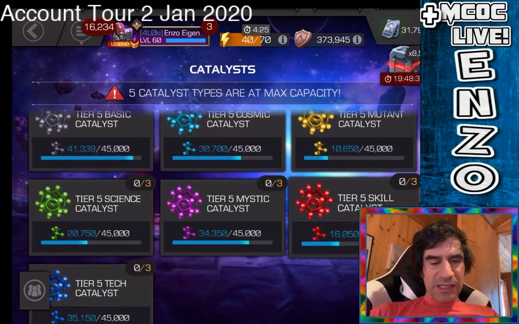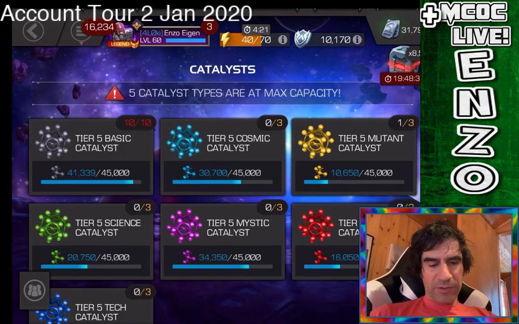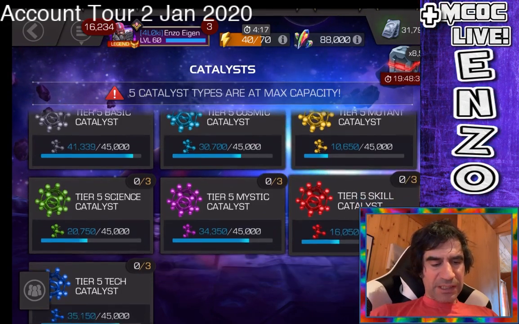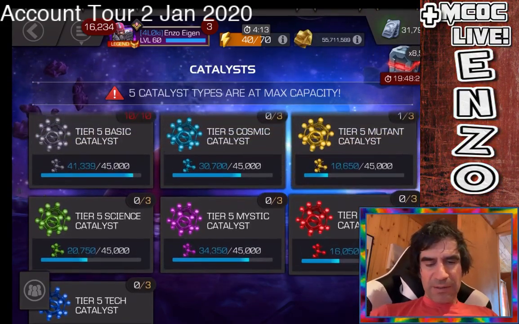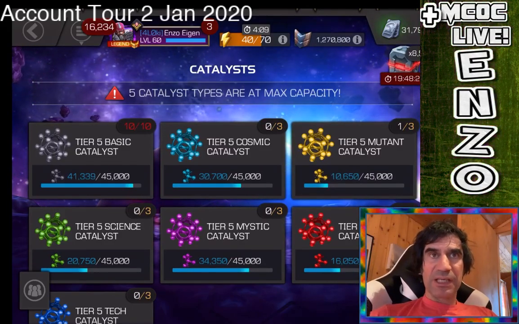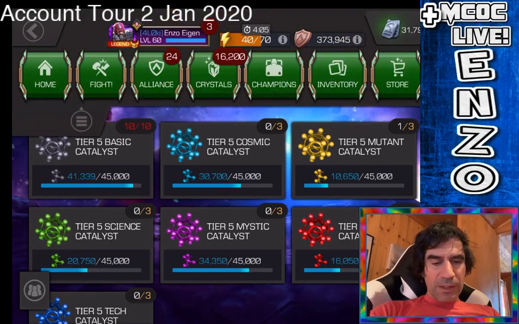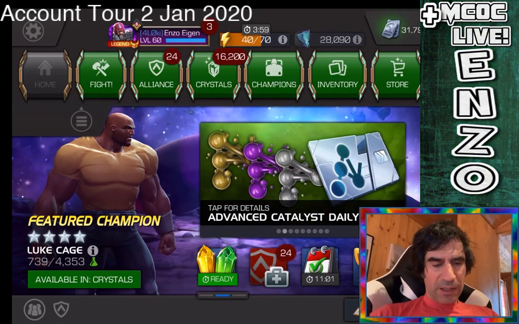Basically, Tech, Mystic, Cosmic, I'm relatively close, like 2/3 of the way, a little closer to getting another one of those. And Skill and Science, and Mutant, are also below halfway. So it seems like we get more and more tier 5 CC in, but it still takes a while to form each one.